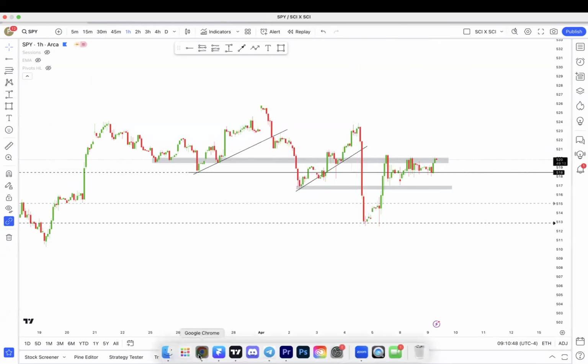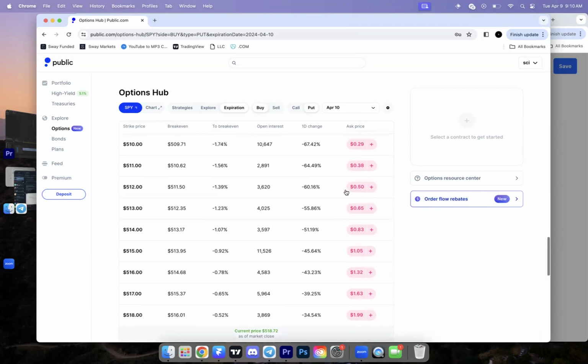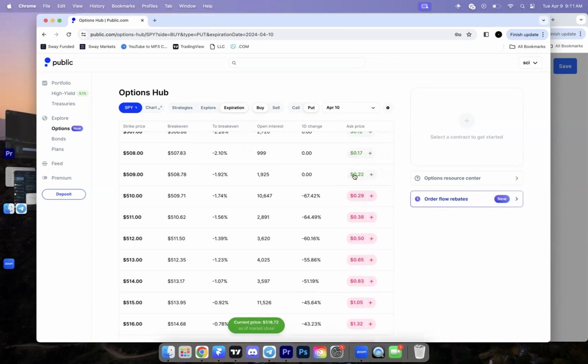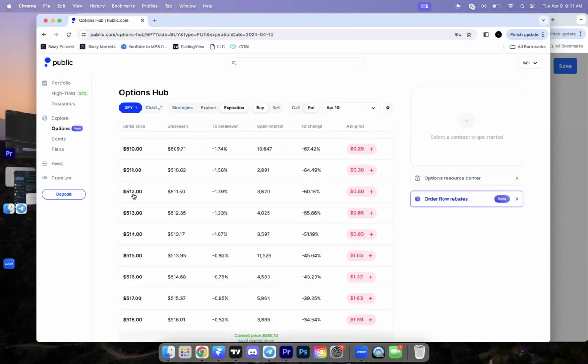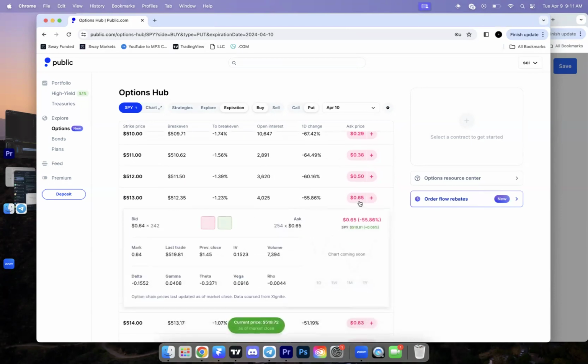So we'll go back and look at 515. They're $1 a pop. So I think if you buy one, it is $100. And if you go here, this is going to be $50. So all you got to do is put two more zeros in front of it to make it simple for you. So if this contract was 0.22 cents, then this would be $22 per contract. If we were aiming for that target, such as this one right here, then this is going to be $65 per contract, but you get 100 shares, which is pretty good.